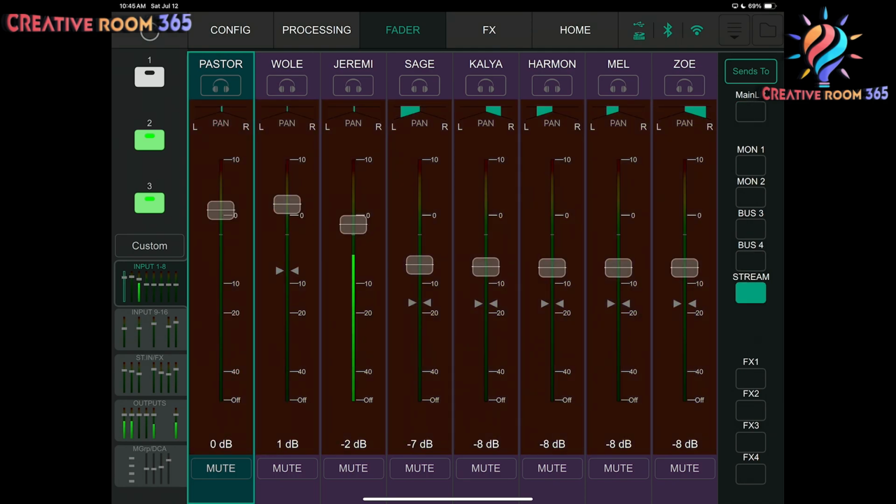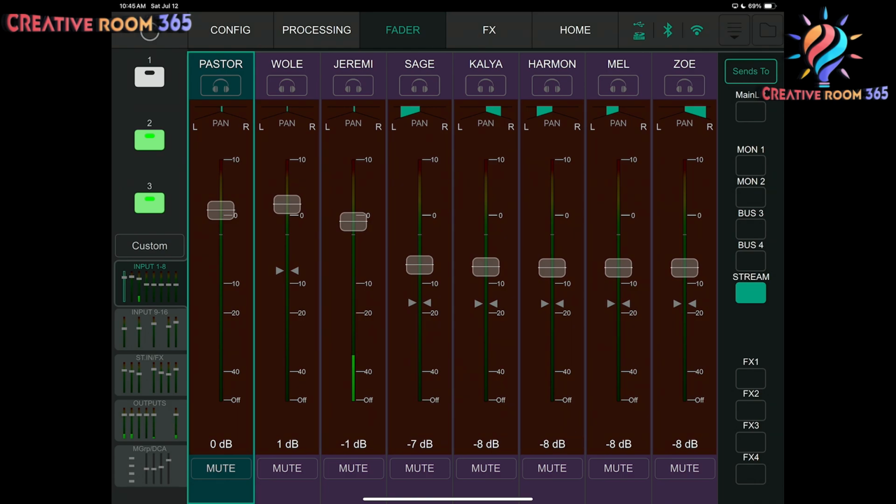I'm basically sending myself to the live stream. The volume is lower. I can go on and add more volume to mine, but let me just lower it down a little bit. This is basically how I send my live stream. It's up to you guys. You don't have to send it the same way you send on your main left and right. So I click send to, and then you click live stream or whatever bus you're gonna send.